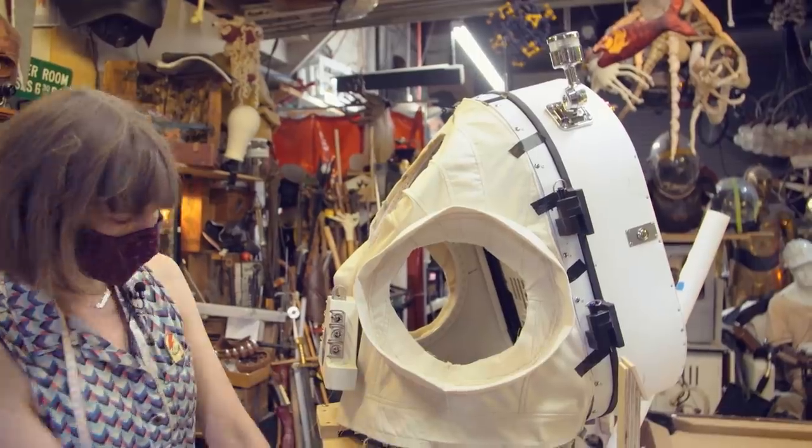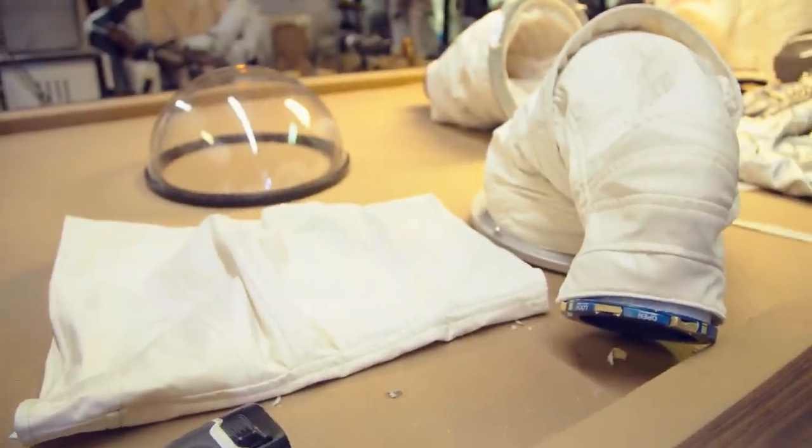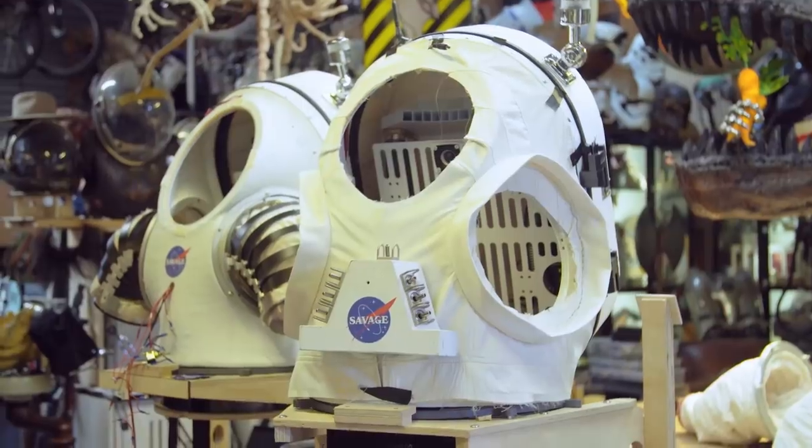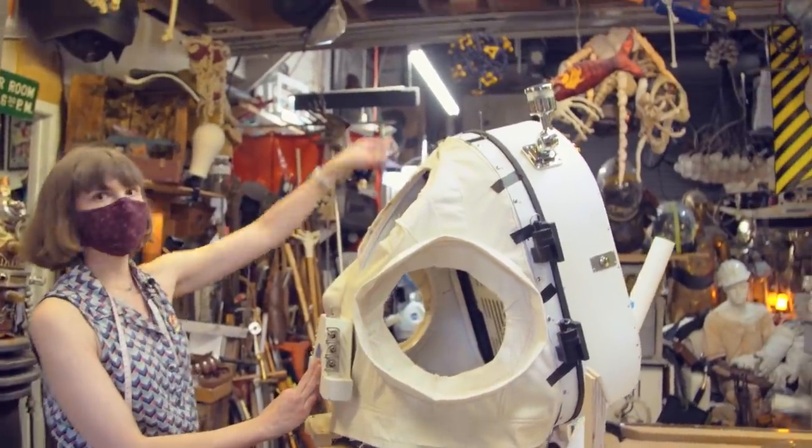And then I have the trousers patterned. I have the lower leg finished. I just need to cut and sew the top of the trouser, then move on to patterning around our components here, as well as the lights up here.